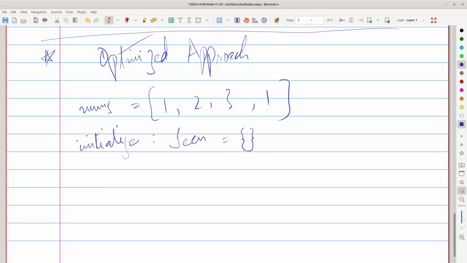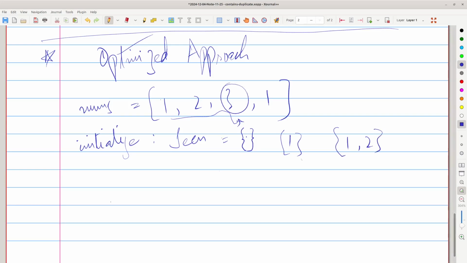Is 1 in the set? No. Then add this 1 to the set. Let's look at the second number, 2. Is 2 in the set? No. We'll add it to the set. First we had 1, now we have 1 and 2 in the set.